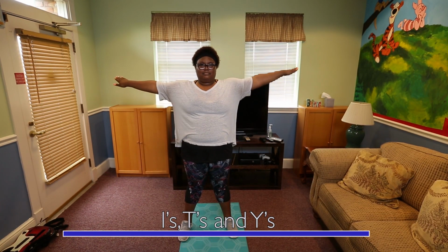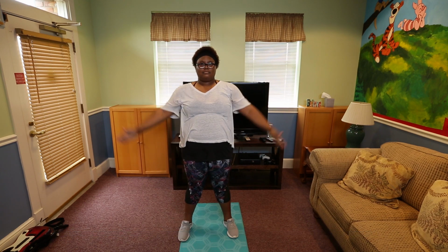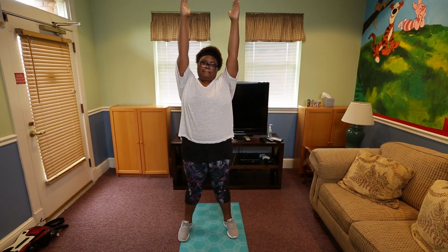Option 1, I's, Y's, and T's. Bring your arms up in front of you and above your head to make an I shape. Bring them back down. Bring your arms up to make a Y shape and back down. Bring your arms out to your side to make a T shape and back down.